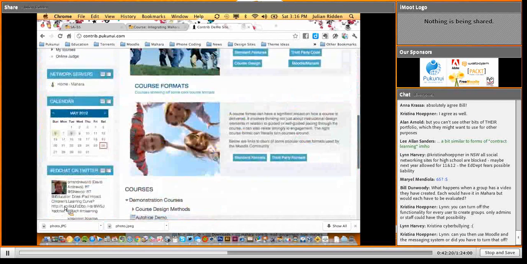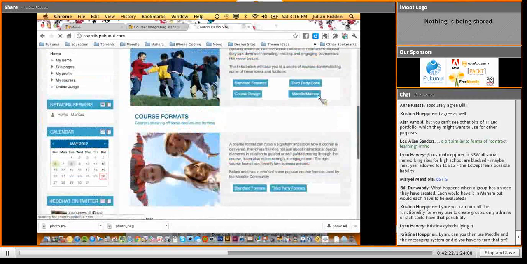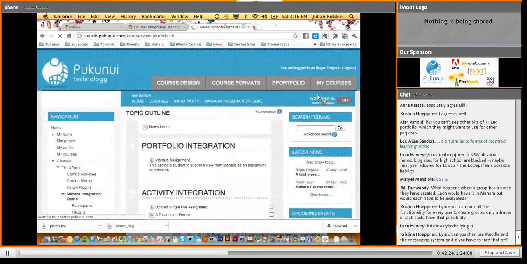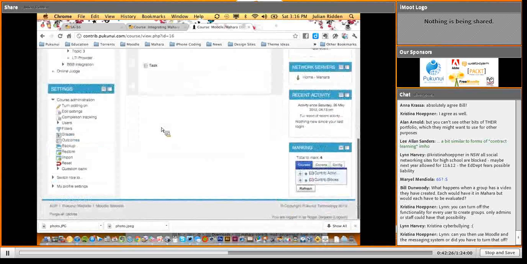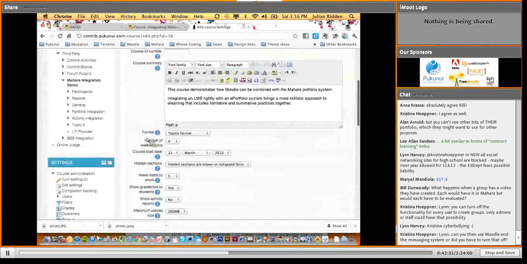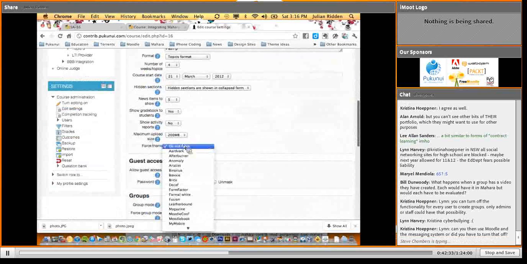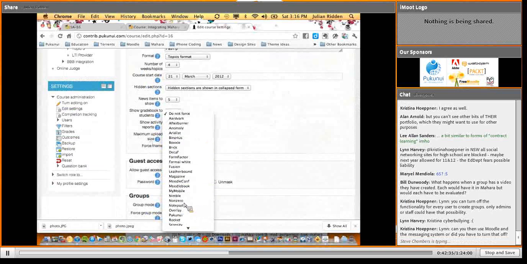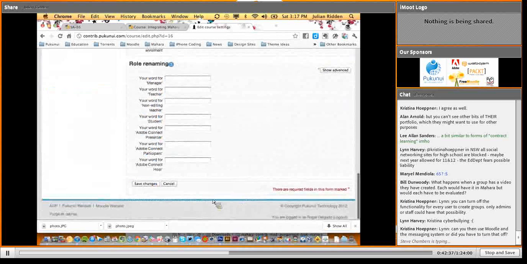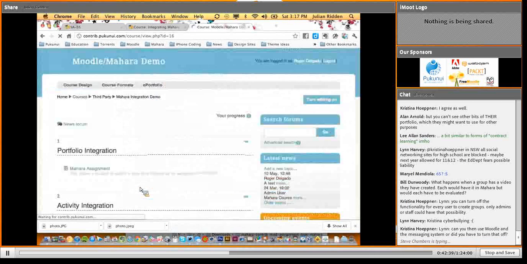And so the last thing I'm going to show you here is that Mahara has a fantastic theming engine, just like Moodle. So I'm actually going to change the theme of this course. We've actually got this theme in both sides. So just give me 5 seconds here. Just as a teacher, I'm changing my theme to, what is it, Notepad. If you want to, you can even make the systems look identical.